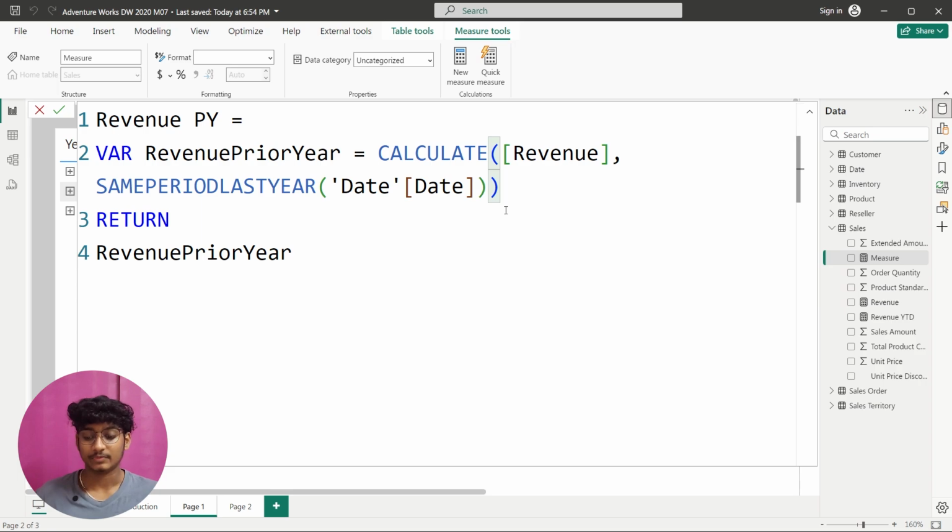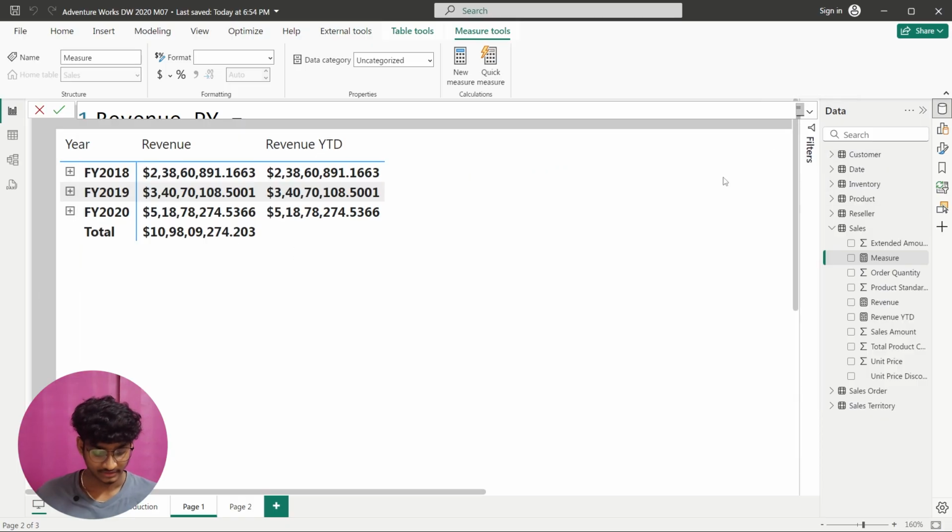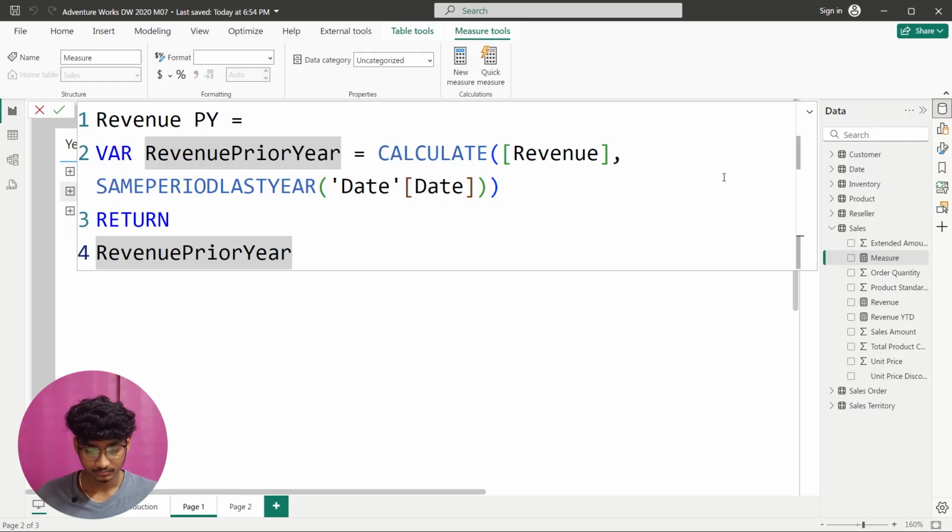It will give the previous year revenue. We are returning the revenue of the prior year, and if I click enter, then after putting it into a matrix, I will explain to you very clearly.